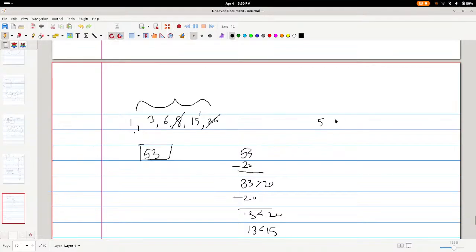I have picked 8 as well. 5 is smaller than 6, so I have to use the coin with denomination 3. So 5 minus 3 gives 2, which is smaller than 3 itself. So I have used 3 as well.